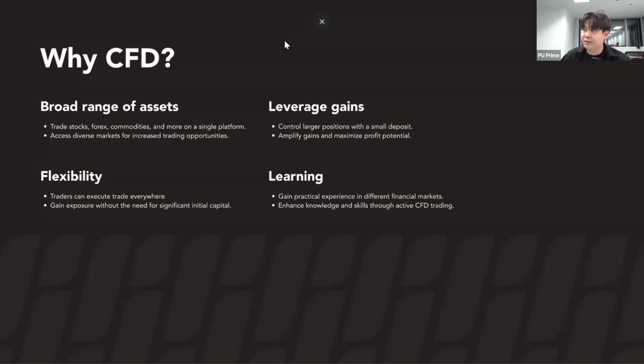But in the CFD industry, with just $50, you are able to trade on these products. So this is why more and more youngsters who are not that rich are more willing to invest in the CFD industry, because it allows greater exposure for the global investor. Everyone can start trading and everyone can start their trading journey. But this sounds like a dream job for everyone, right? No matter if you are a youngster, you can say, oh, I can trade global asset classes. I can trade multiple different asset classes, right? I can simply buy gold. I can simply buy crude oil, and so on.